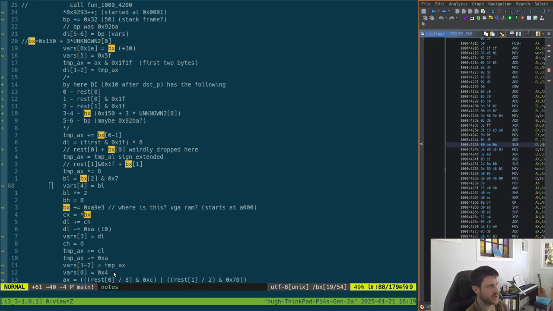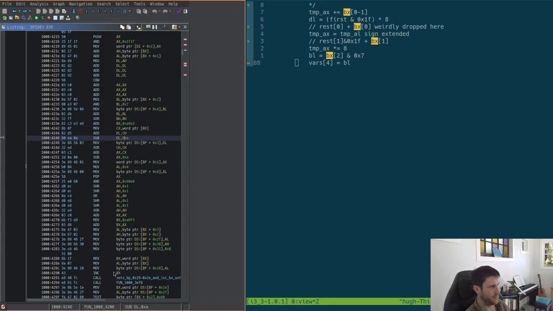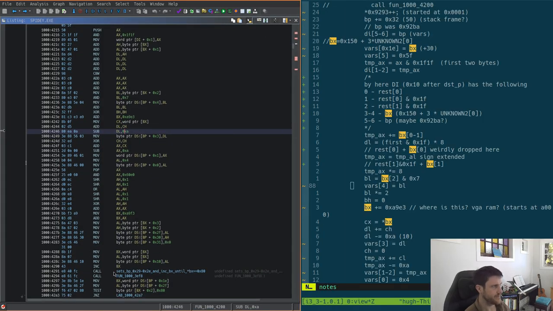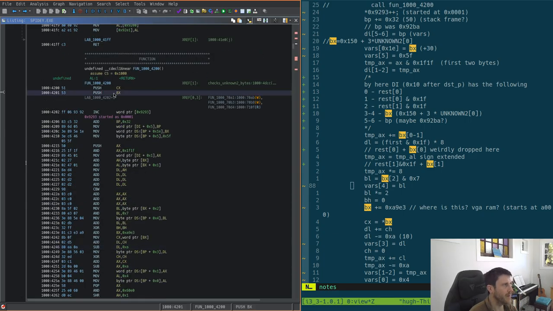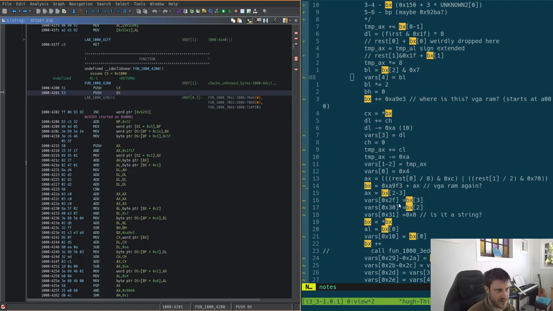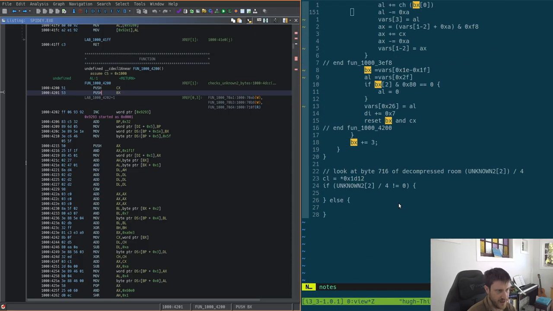Does it actually change? We do a push BX, so it's not altering the BX, I guess, in the sense that it will get reset, which I think I did have at the bottom. Reset BX and CX.